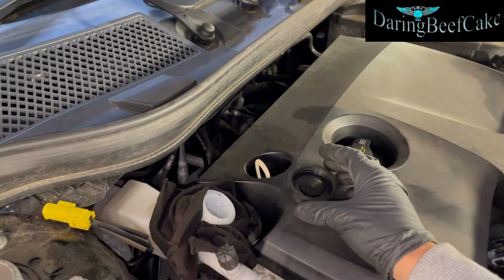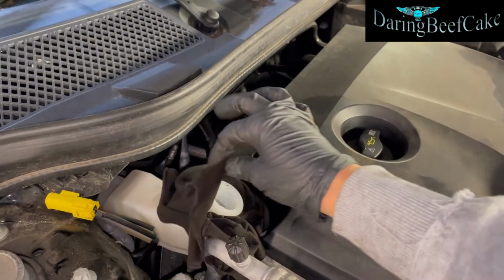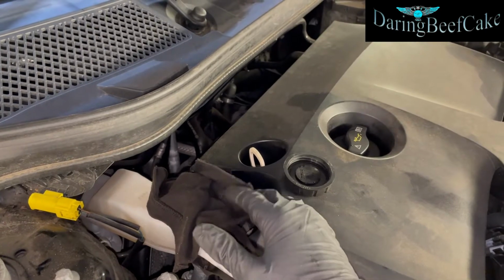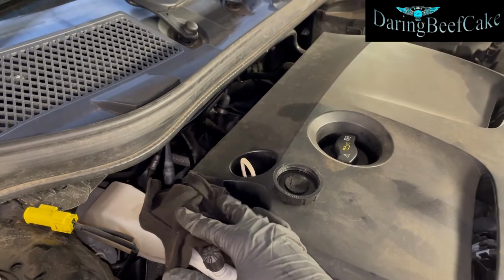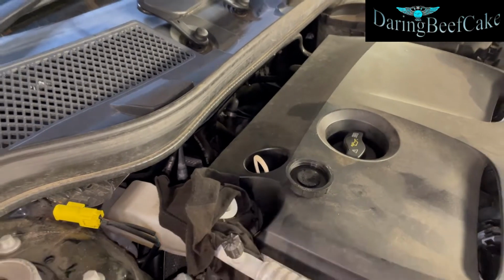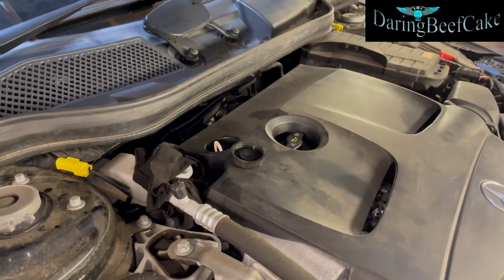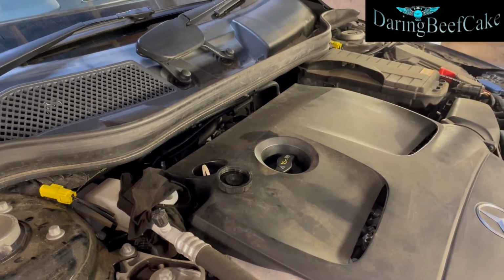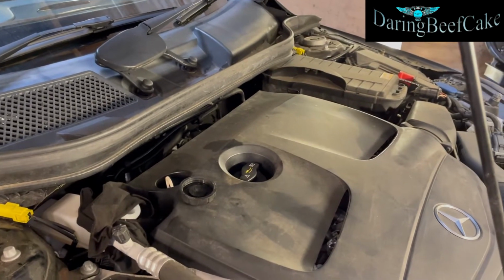If you're working outside, maybe you want to cover that as well, like so, so you don't get any dust or any dirt going in there. I'm working in the garage, so fairly much okay. Now I'm going to get the car up, and we need to remove the wheels in order to access the brake pads and discs.